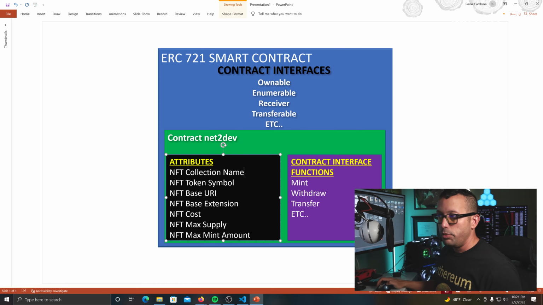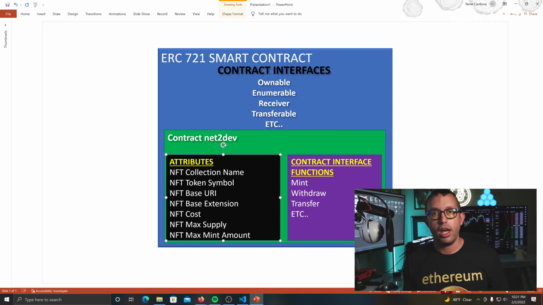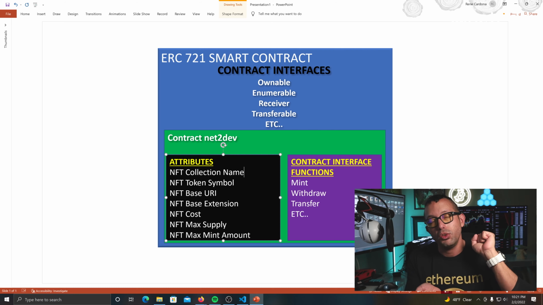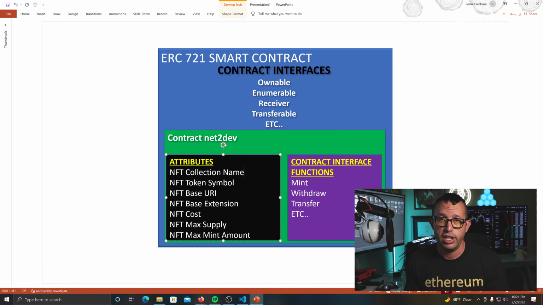The attributes: collection name. Each NFT belongs to a collection. So usually when you buy an NFT, it's part of a collection, right? So you have a collection name. Inside that collection, it's all the NFTs minted. The collection is basically a reference to the smart contract that is holding the NFTs themselves. When you mint, you grab one of those NFTs out of the supply, but then the contract is still associated to the collection name. So basically, it's the name of the collection, but it's associated to the smart contract, right?